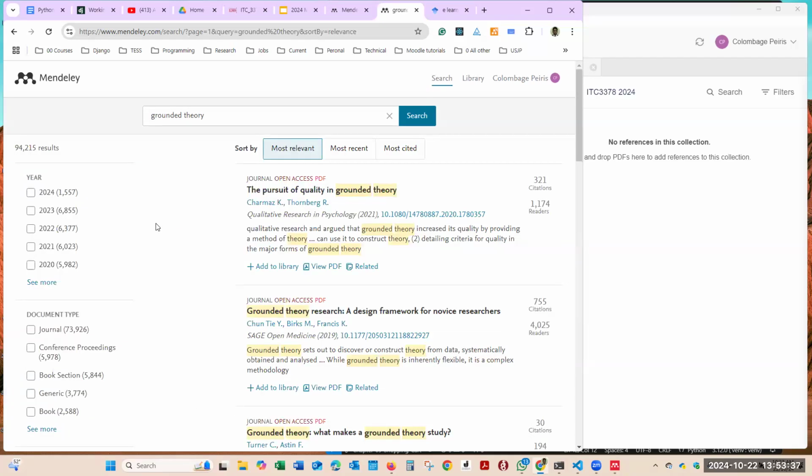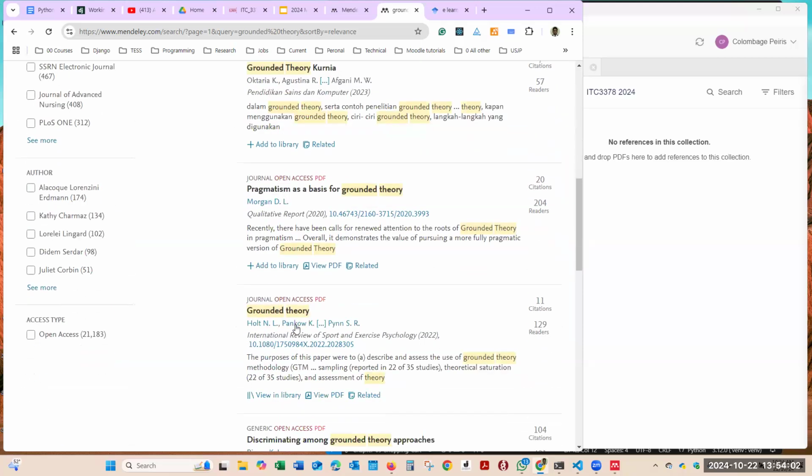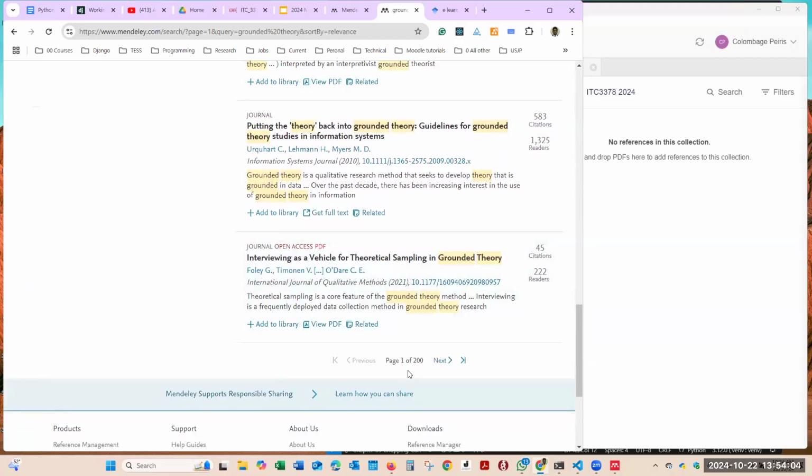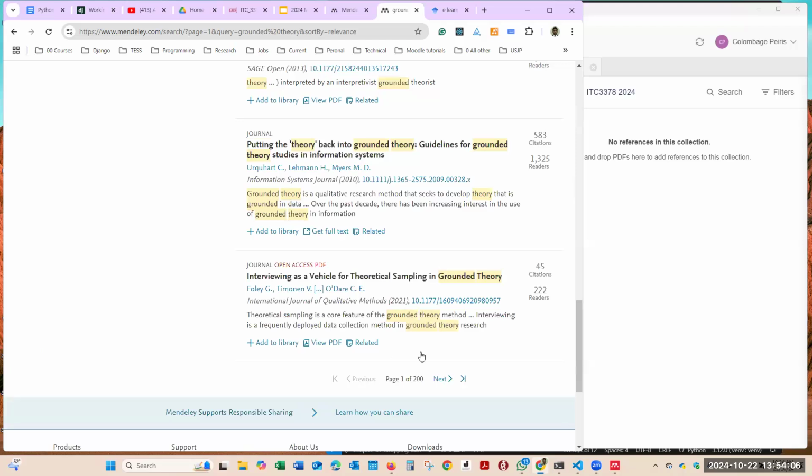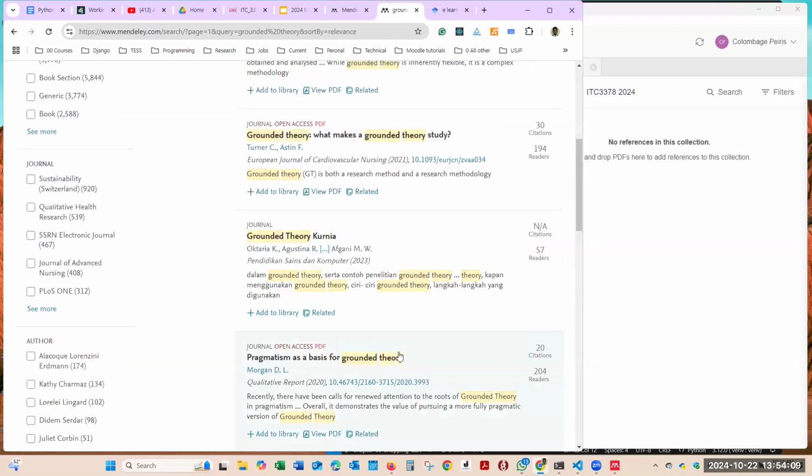Now you can see when I just type only grounded theory. Suppose you are writing your research paper about grounded theory. You need a research paper to get some detail about grounded theory, and you want to include it in your paper, in your thesis, right? Now I have many papers. Yes, you can see at least 200 in this section, right?